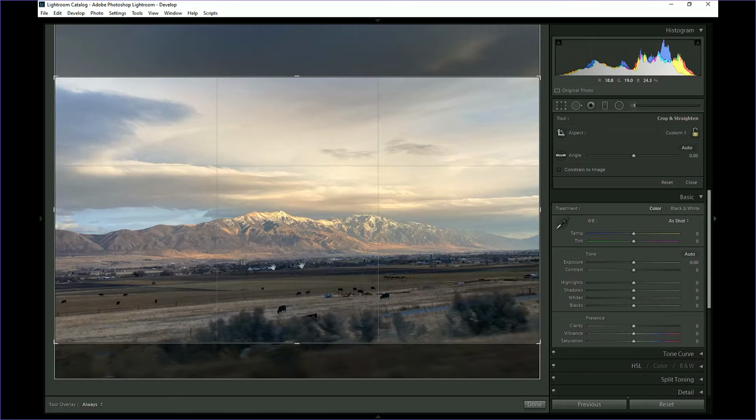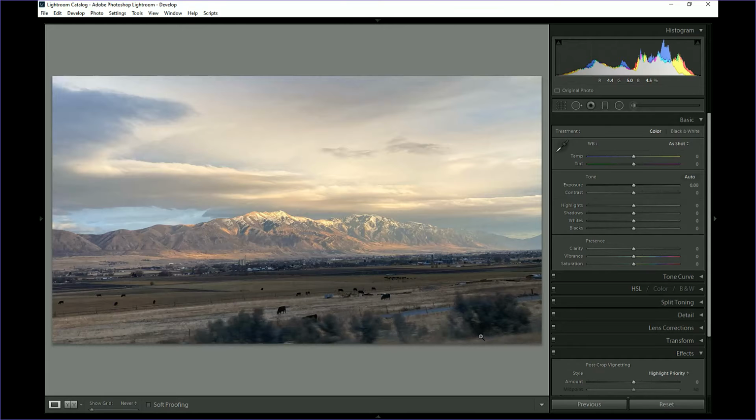You can see these white lines here. These lines are my 1/3 points, and you've probably seen some of my comments that it's kind of neat sometimes to put the focal point of the picture on the 1/3 point, and why I don't know, but we've got a cloud line here at 1/3 and we've got this horizon at 1/3, so we're going to go with that for now and see what it looks like. And that's definitely better.